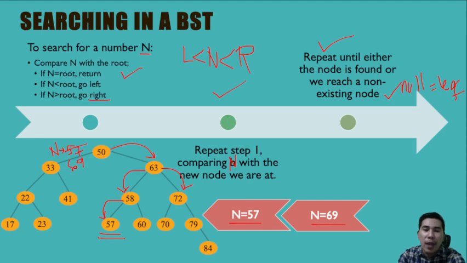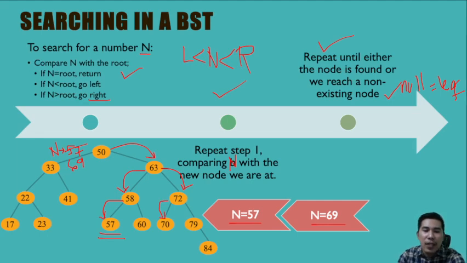So therefore, every time you compare, every time a node that is going to be searched is greater than the node, you go to the right side. So right here, 69 is going to be compared to 72. The evaluation is: is 69 greater than, or depending on your preference, let's say 69 is less than 72. That's actually true. Therefore, it will go right here.